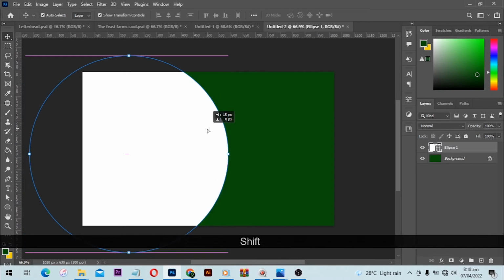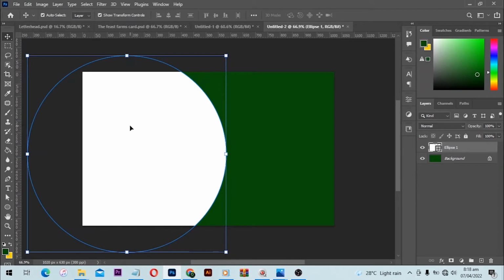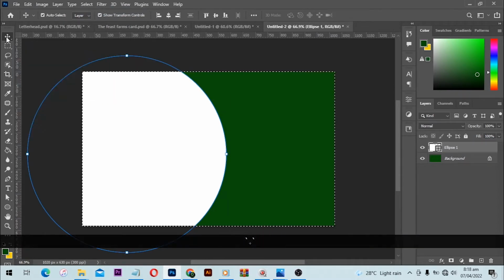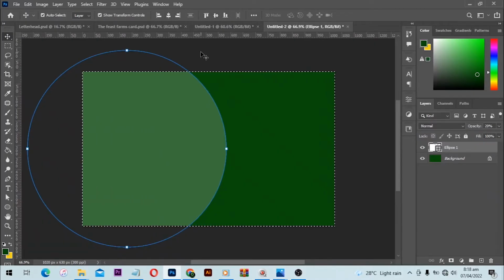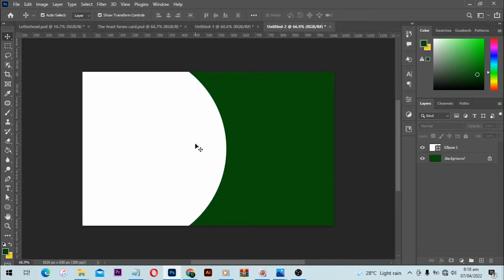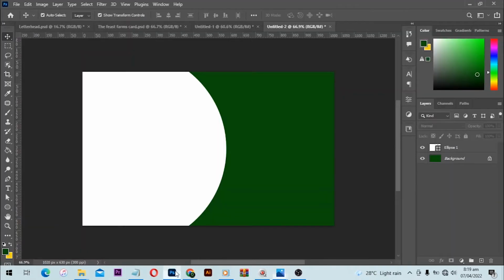So let me push this one a little bit here. Okay, next I would like to align this one. To align this one, go to Select All, and when you are on the Move tool over here, you can see that we have these properties around. When we click on this, it's going to align it for us. Okay, so from here I would like to create these shapes that you see over here, which literally add some spice to the design. So let's look at how to do that.